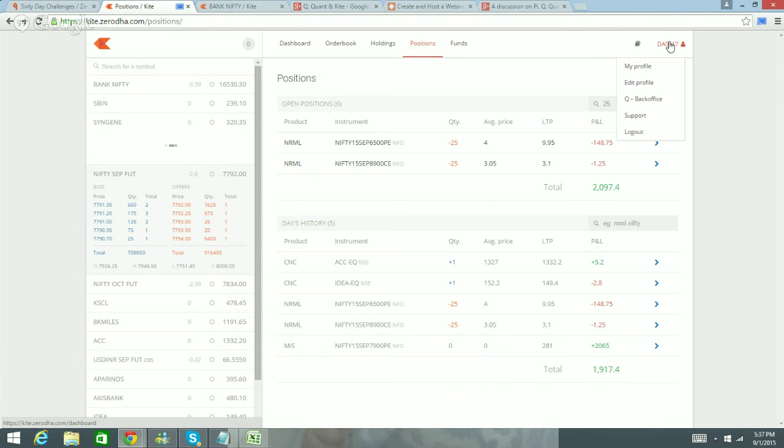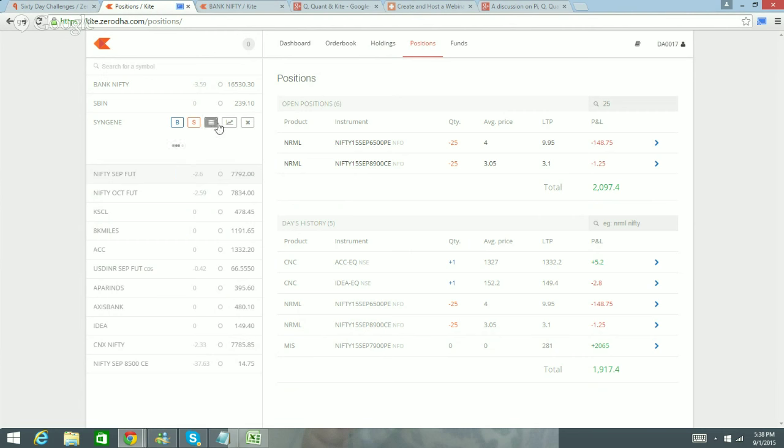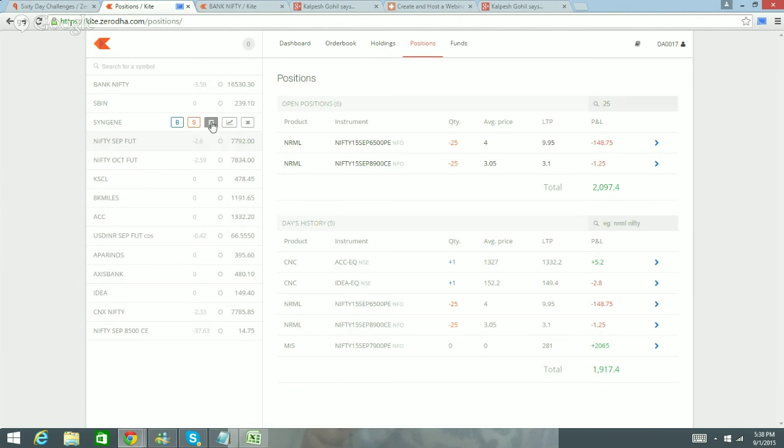Okay, the watch list. The market watch on Pi and Kite, even on Pi, the market watch which you add, if you open in a different computer, it doesn't show. Right now the market watch on Pi or Kite is getting saved on the cloud, but there is no connectivity between Kite and Pi right now. So what we are adding here doesn't get captured onto Pi. In Nest, between all the Nest platforms, there is a connectivity.